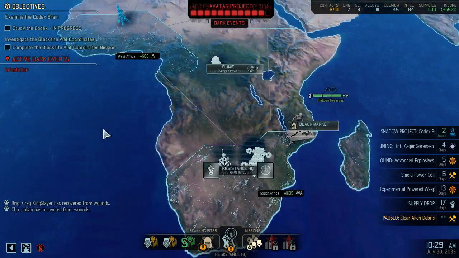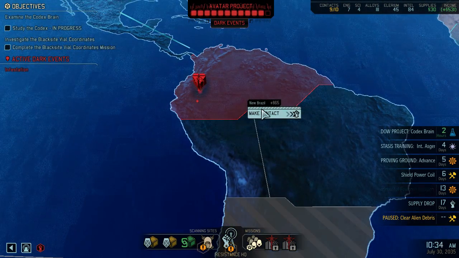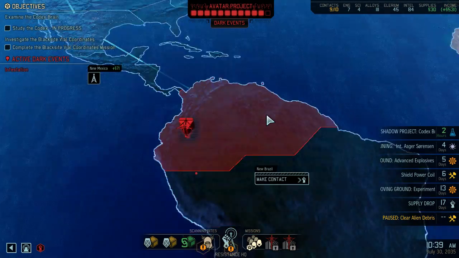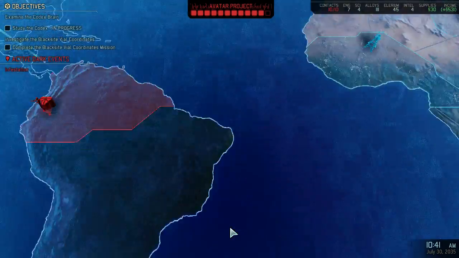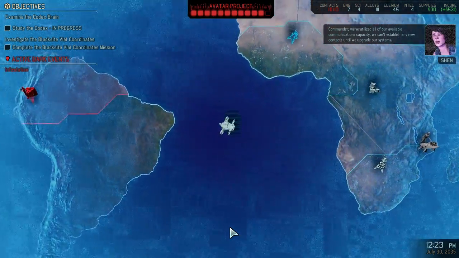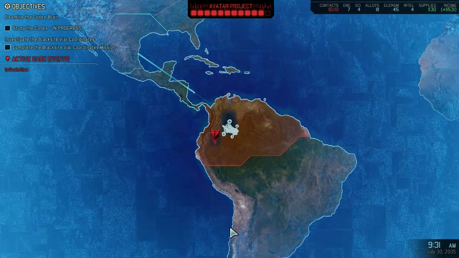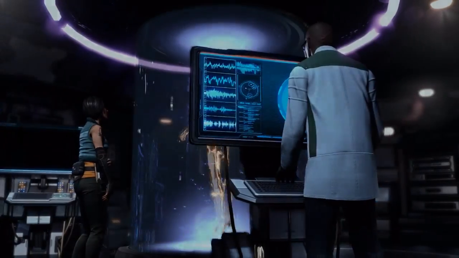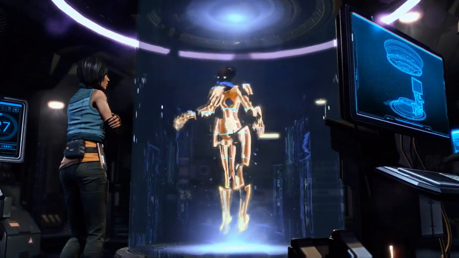84 intel. That is time for us to start making contact. It's a little bit expensive, but we're taking a shortcut effectively. We can't establish any new contacts until we upgrade our systems. So we'll make contact here. We'll do this facility. And then either the Codex Brain or the other one.